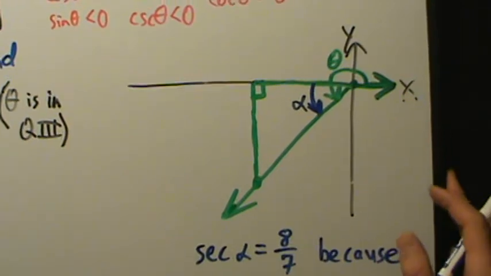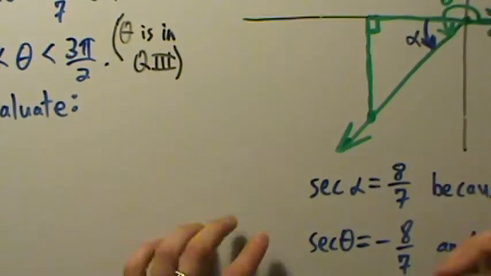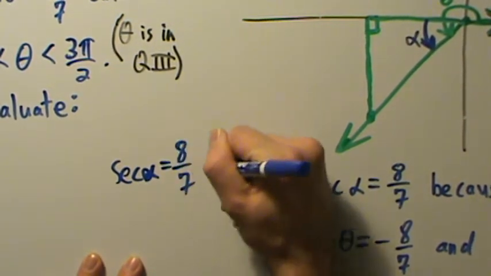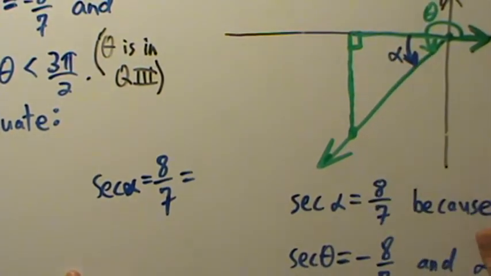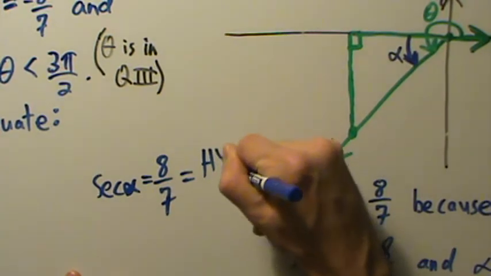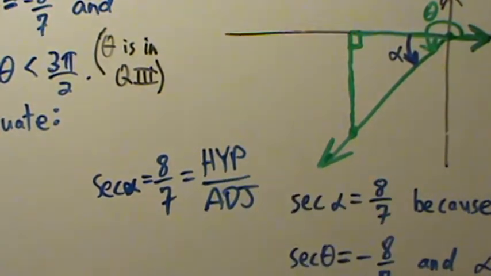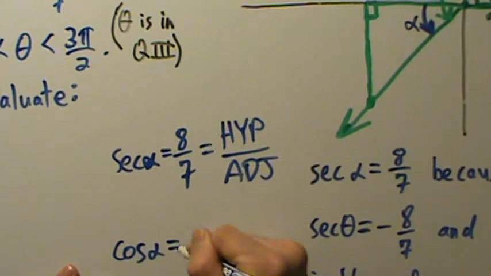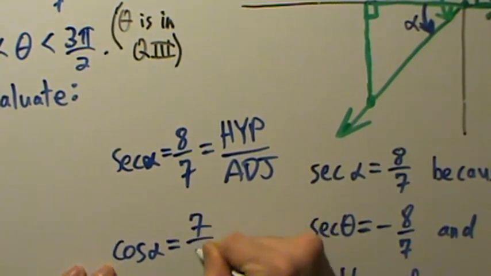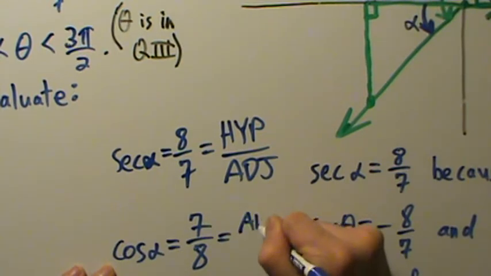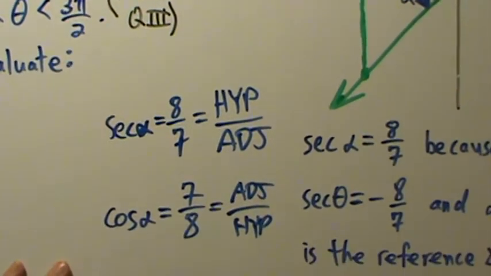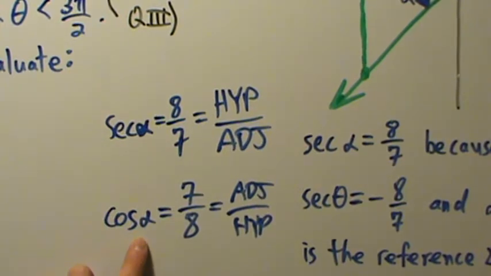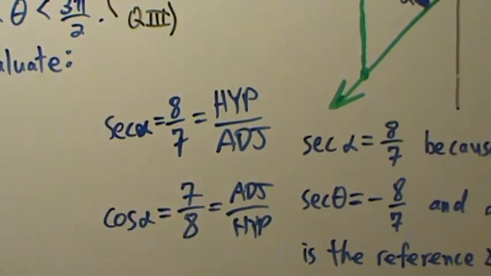How does that help us? Well, it's going to help us fill in this triangle. Secant of alpha equals 8 over 7. And what's the secant of an angle? If we're talking about right triangles, secant is the hypotenuse over the adjacent. Well, what if you can't remember that? Just remember secant is the reciprocal of cosine. So cosine of alpha is 7 over 8, and I know that's adjacent over hypotenuse. So if you don't like thinking about secants, you just remember cosine and secant are reciprocals. You could totally think of it like that too.